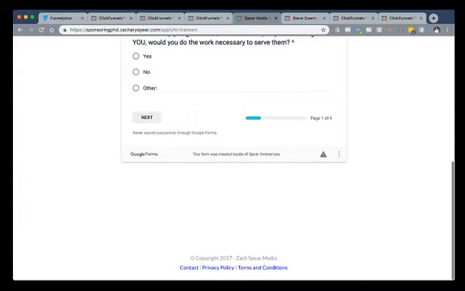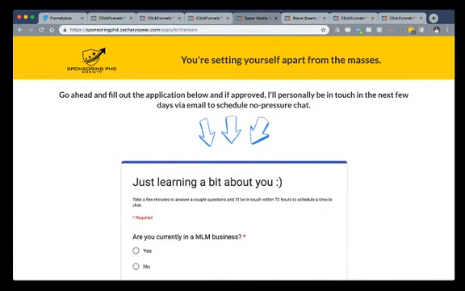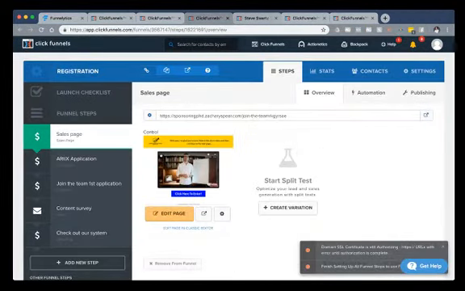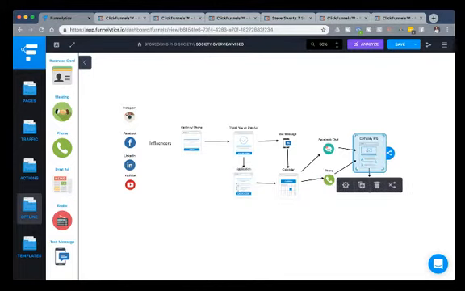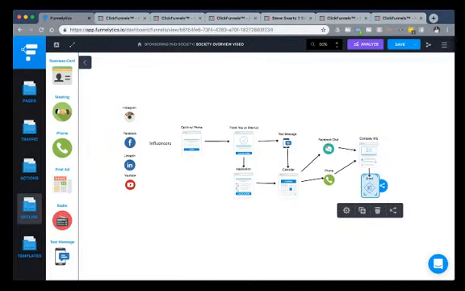Once they fill this out, we then put them on the calendar and give them a call. So I just showed you the application right here. We would then put them on our calendar and simply give them a call, show them our company's presentation, follow up with them, and enroll them if that makes sense. Does that sound good? All right, cool.